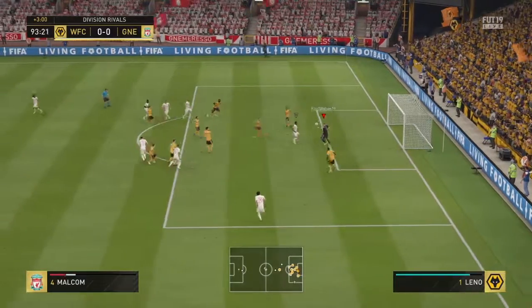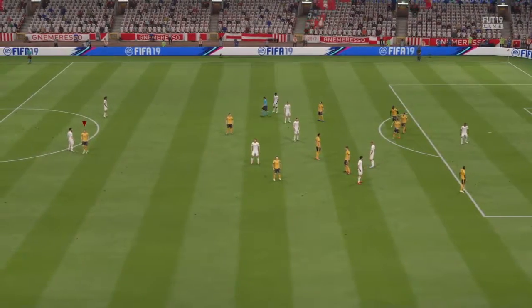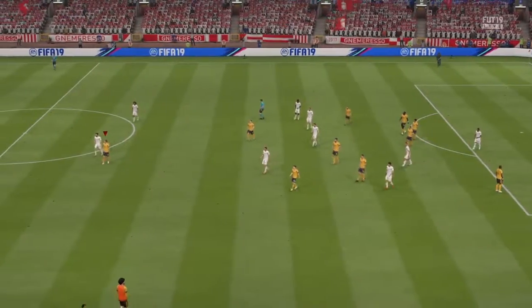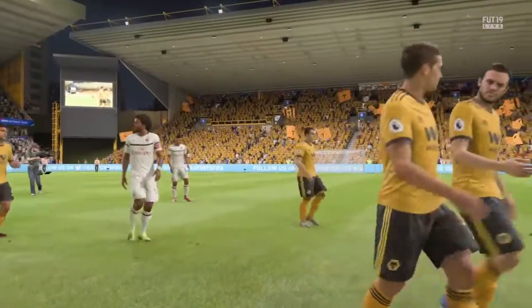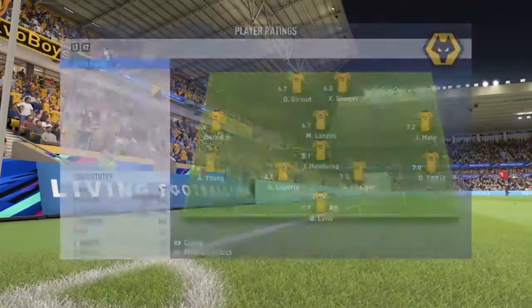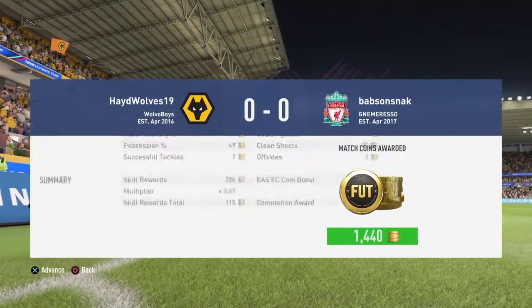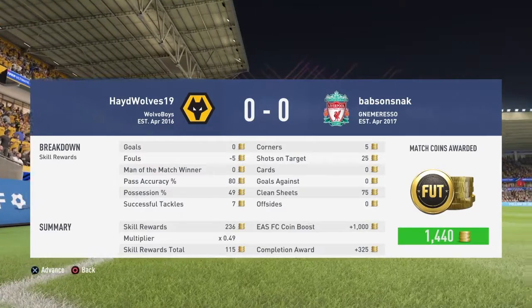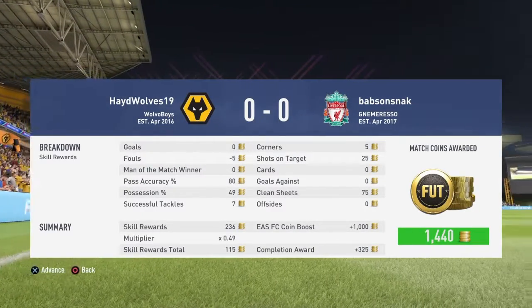It looked a certain goal until the defender managed to clear. First game of division rival, and it's ended 0-0. Well, when you look at the shots on goal. It's crazy. I'm sure it gets extra time. No, it's not extra time. It's 0-0. Guys, I hope you've enjoyed the video. Unfortunately, no goals. But that was a very, very interesting game.